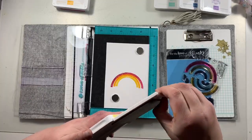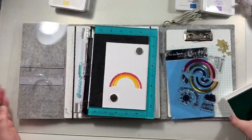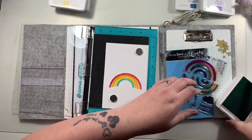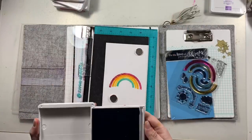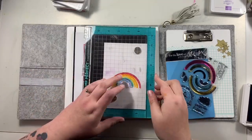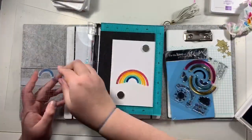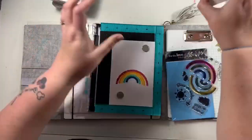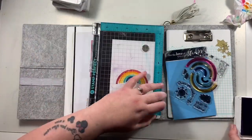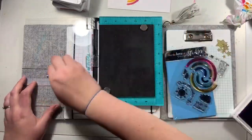Look at this rainbow — it is amazing! I've just pulled out some Stampin' Up ink pads in almost a rainbow order, and I am using my stamp press here just to help with alignment. To be fair, I'm not too fussed if this rainbow doesn't line up absolutely perfectly — and it doesn't. My tip for stamping techniques is to not be a perfectionist, because this rainbow is not perfect by any means and yet I still love it. People get really het up on having perfect stamping and don't do it because they can't get things straight — honestly, just get over that perfectionist trait and get your stamps out and get them used.